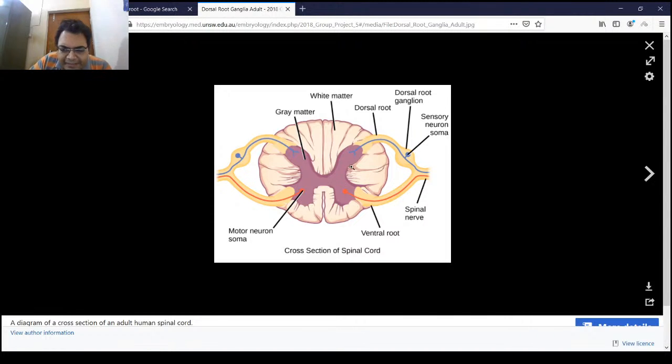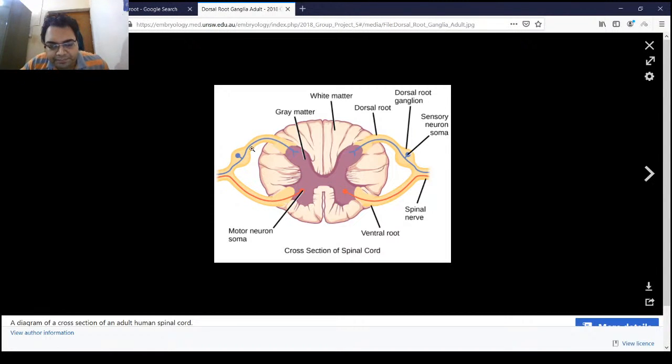This is gray in color due to the presence of Nissl's granules. I told you it takes the stain cresyl violet and turns darker. Here we have the dendrites, the telodendria, the synaptic end bulbs, and we can also have non-myelinated axons. So the unmyelinated covering is present here, and it looks gray in color. That is gray matter, which is present at the deeper region, or the medulla, of the spinal cord.